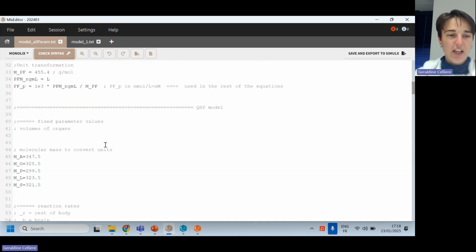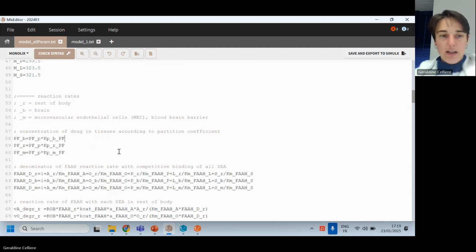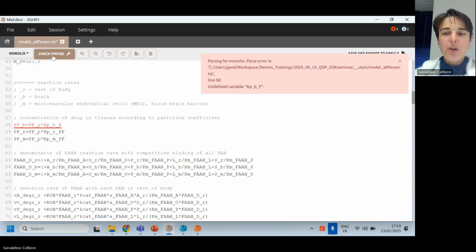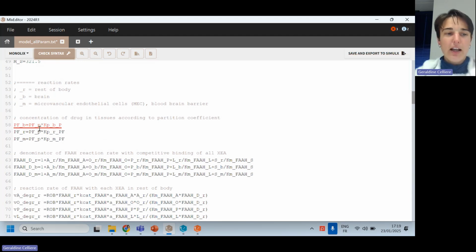And in case I make a typo, for example, if here I just forget the last letter, when I click check syntax, I will have a nice error message saying at line 58, which is highlighted, I have this variable that is undefined, so not known because it's not defined previously. So really, this MLX editor allows you to write your model and also check with nice error messages that everything is properly defined and understood. All right, so that's about our big model.